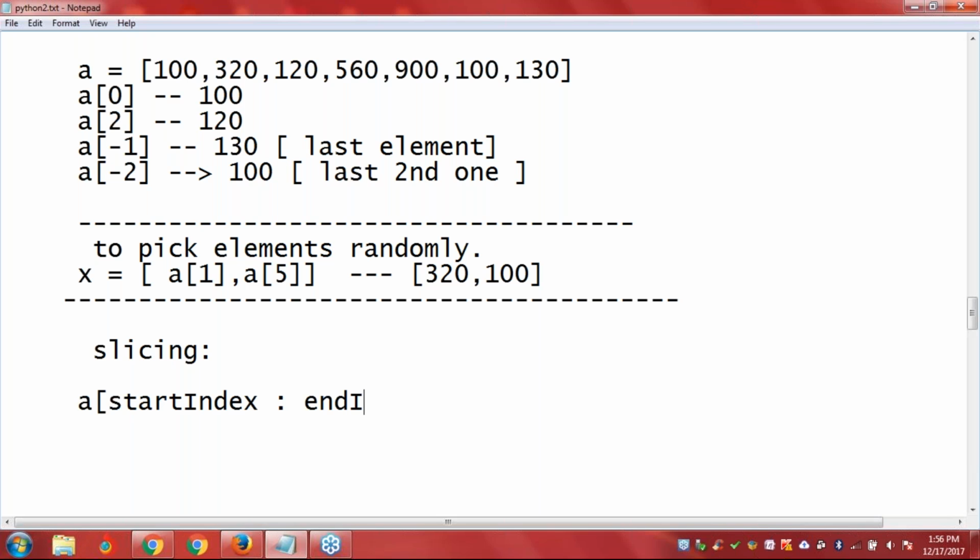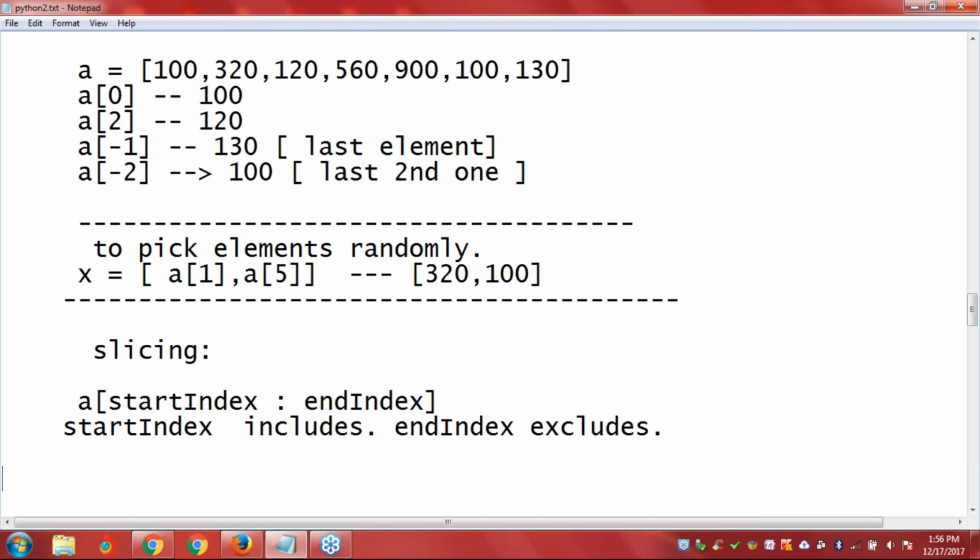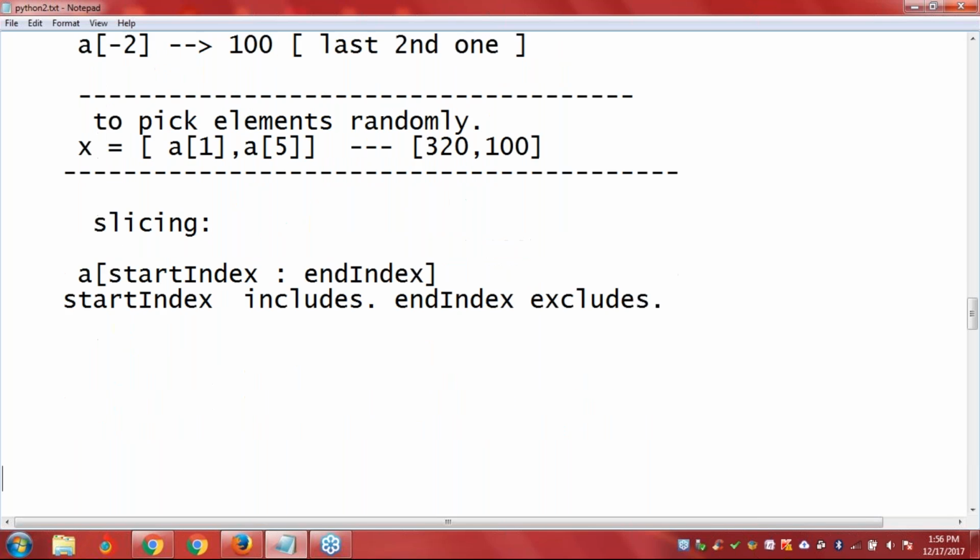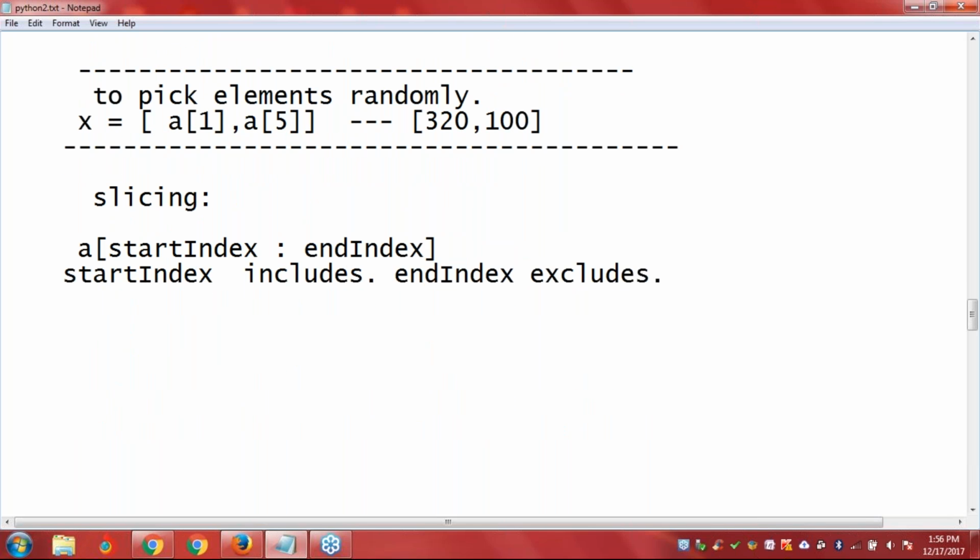Start index, colon, end index. That means starting range and ending range. The start index is included. End index is excluded. That means end index won't be taken.